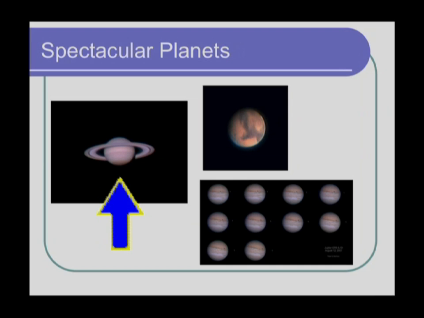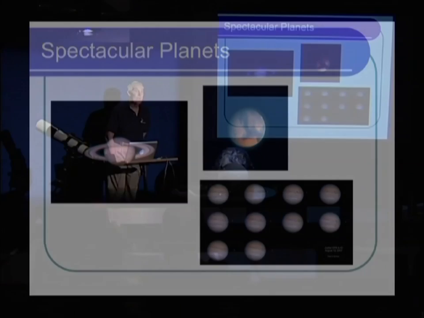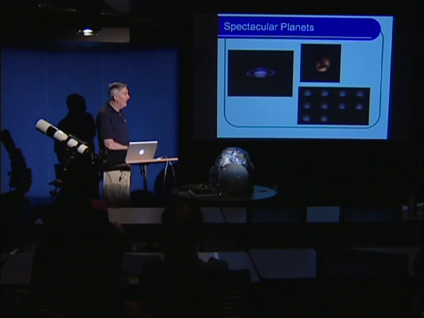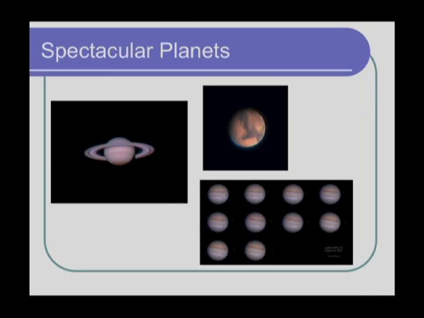If Saturn's up, Saturn's a pretty neat deal. Clearly, you can see the rings of Saturn through a telescope like this very easily. And everyone's awed. If you've never seen the rings of Saturn, you just have to see them. Jupiter, of course, is my favorite. But really what you can see on Jupiter is the cloud features and the 4 bright moons. You can see them in an amateur telescope very easily, particularly the equatorial belts. And sometimes you see a lot more.